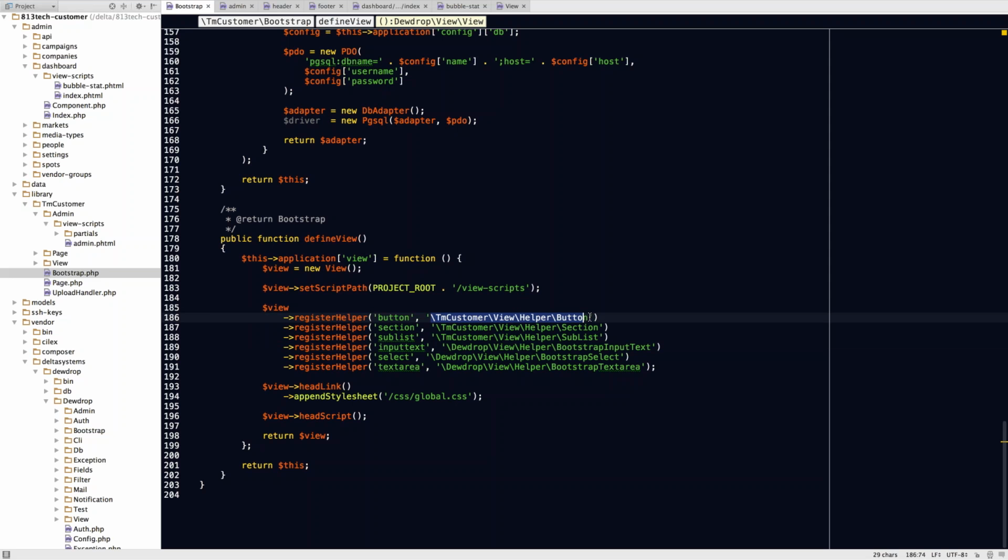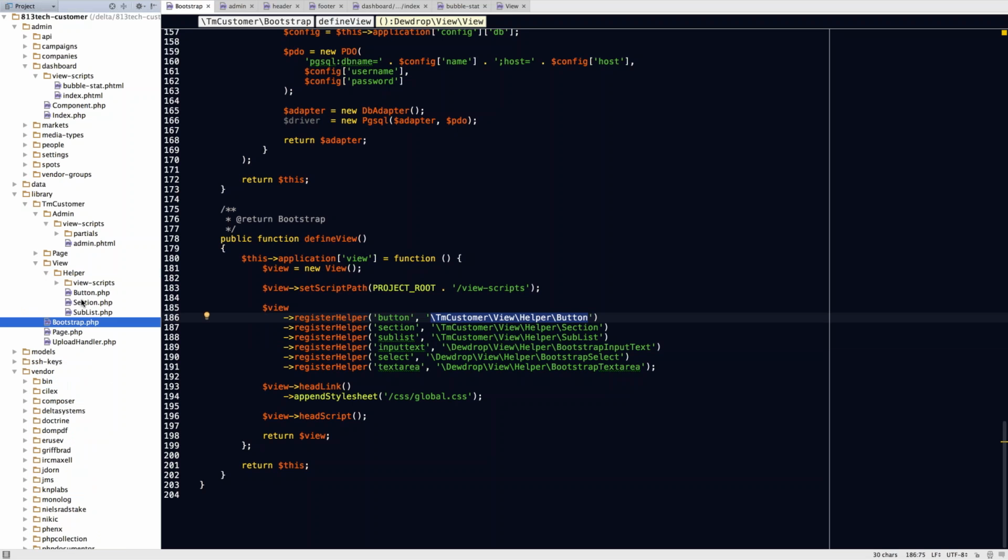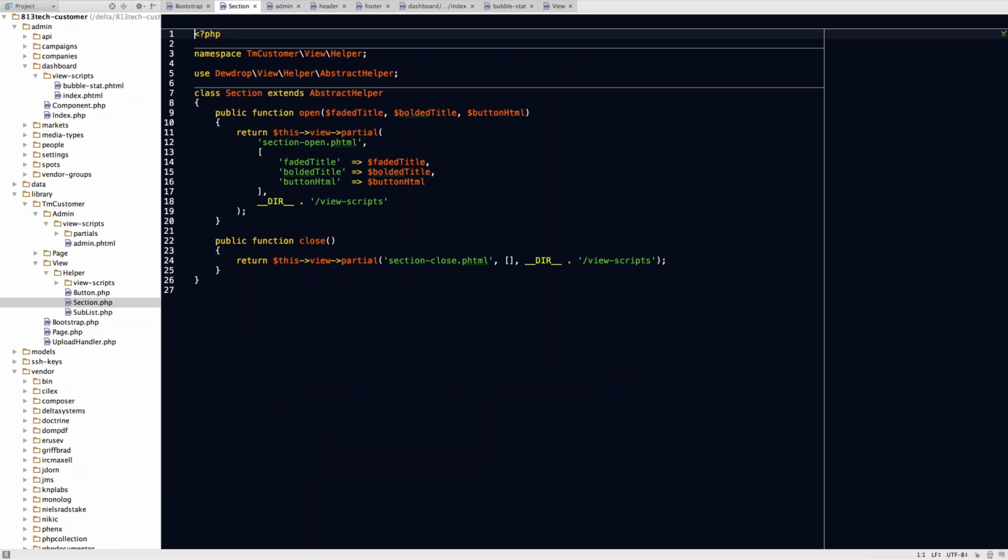Once you set up these assignments like this, you have to actually have the PHP class to handle it. In most cases, the view helper classes are very simple. If you've done mostly front end work, it's a little weird to be writing a PHP class.